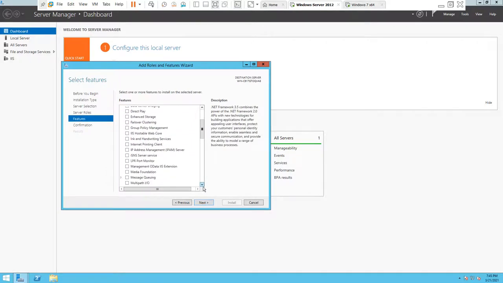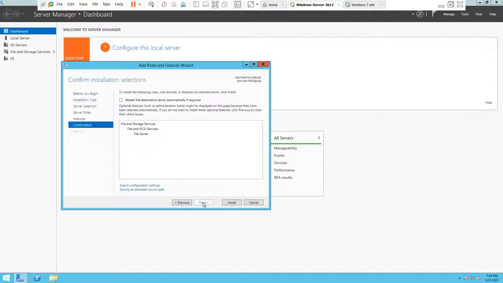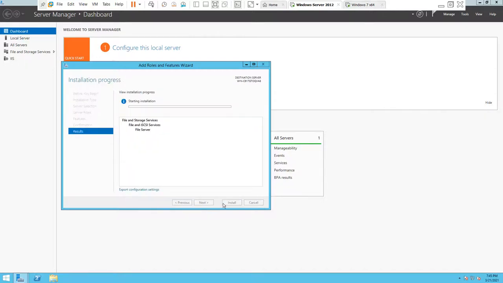Let me check, are there any features that I require for the file server? No, right? So next and install. It will take some time for the installation. We will wait for it.